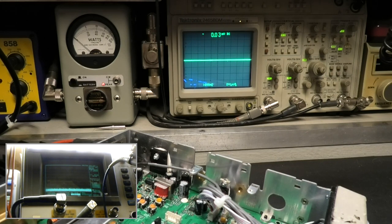So many people, when they get a scope, and I've been telling people this for a long time, you don't want one if you don't know how to use it. And if you're going to get one, it's got to be calibrated, or you need to know how to reference it. If you don't, then I suggest you do not take people's money. Just play with your own work. You need a calibrated scope.